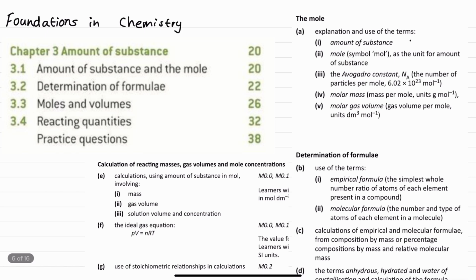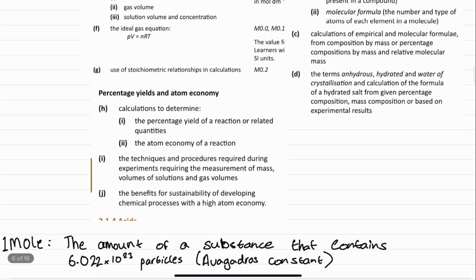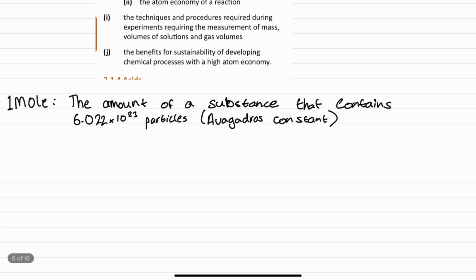This video will cover Chapter 3 of the OCR A Chemistry Specification, Amount of Substances. So in this video, we will be covering all of these specification points down to the right hand side of the screen, and the pages can be found here on Kaburu. In this chapter, there are a lot of definitions.